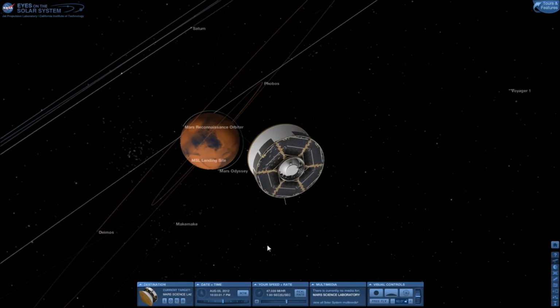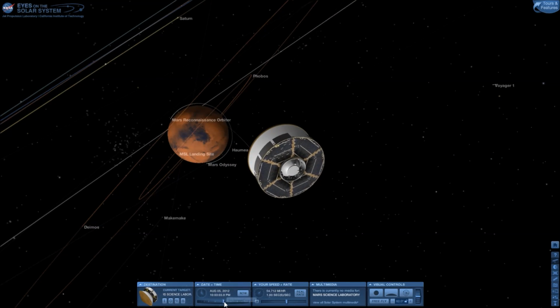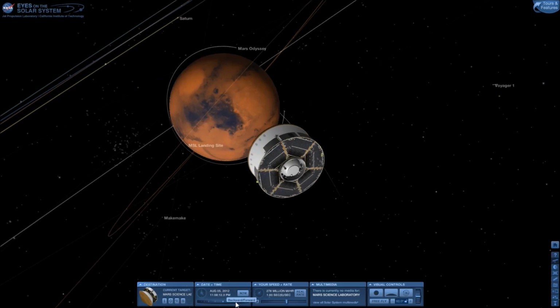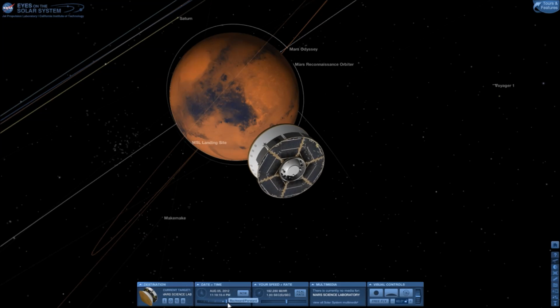This is the spacecraft that delivered Curiosity to Mars, and it makes sense that since this app was developed by JPL, and they were the rock stars on this mission, they'd want to animate it and highlight it and take you on a tour of it. So let's check it out.